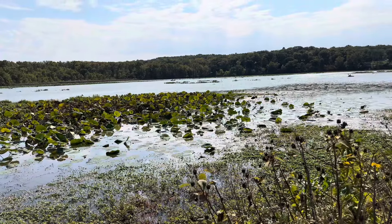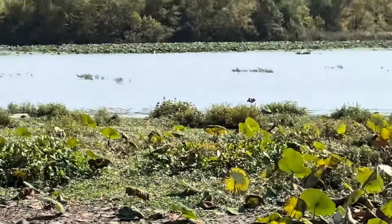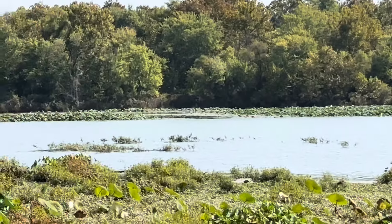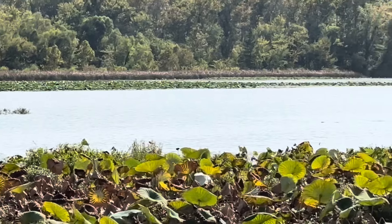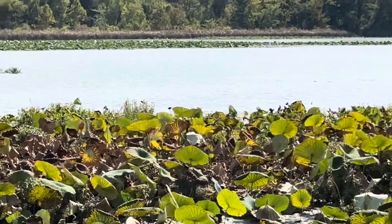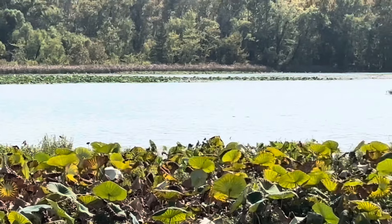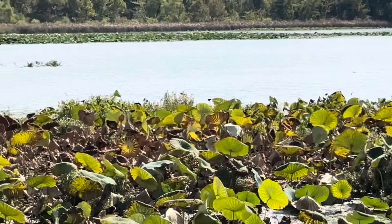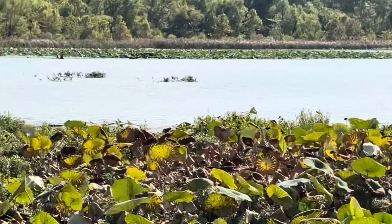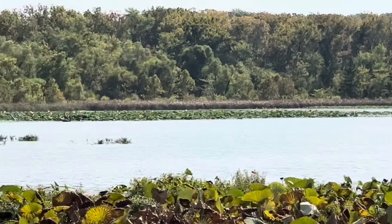The main thing is bass live in pads all year long, though the way they set up is completely different. See that big line of lily pads across the lake over there? Sometimes on those big thick fields like that, bass will get on the edge of those pads and you can take a chatterbait or lipless crankbait and crank the edge of those pads the same way you'd crank the edge of a grass line. If there are any openings back in there, pitching and flipping works too.